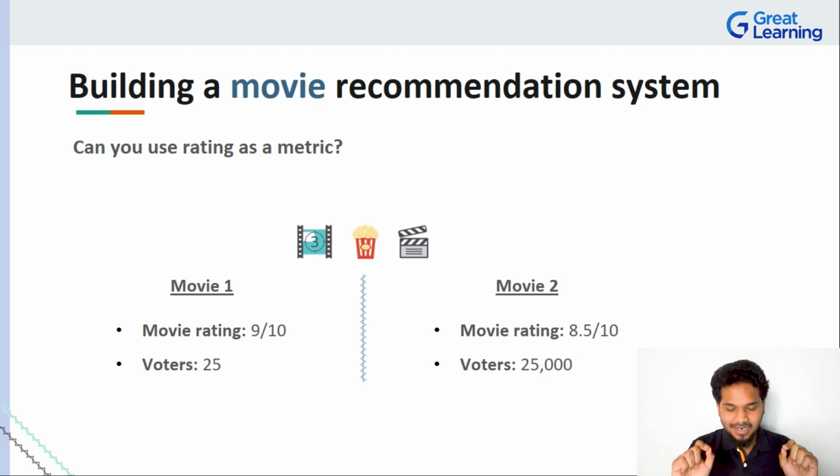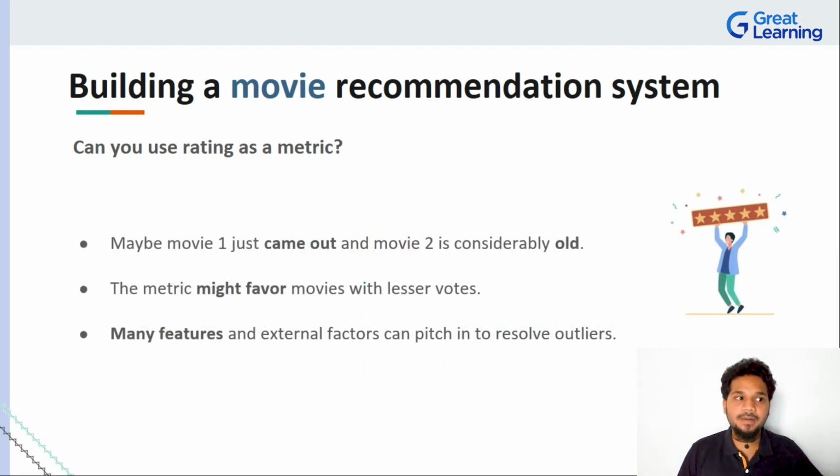Now, just looking at movie 1 and movie 2, both of them might be really good movies, or the first movie might be a bad movie, but you can never be sure. Think about it. Just the fact that it has fewer voters does not mean that the movie is not good. It just means that movie 1 might have just been released, and movie 2 can be 10 years old, 1 year old, or whatever it is. That's why more people have given their reviews. So it is very common to think that the metric will actually favor movies with fewer votes. It is a skew in the data that we are not looking for.